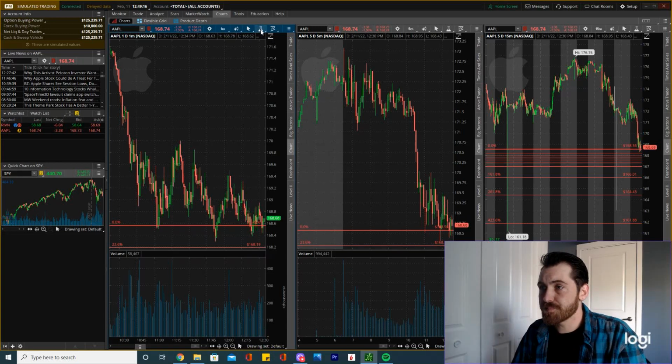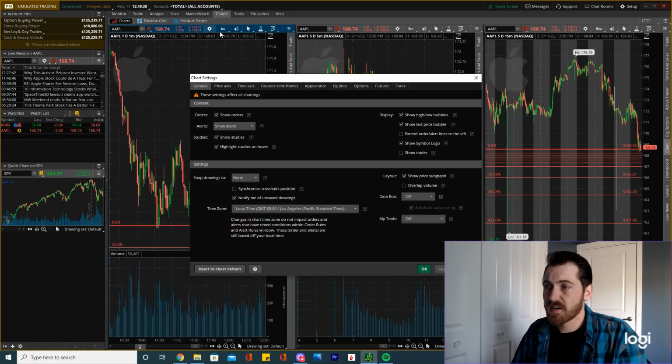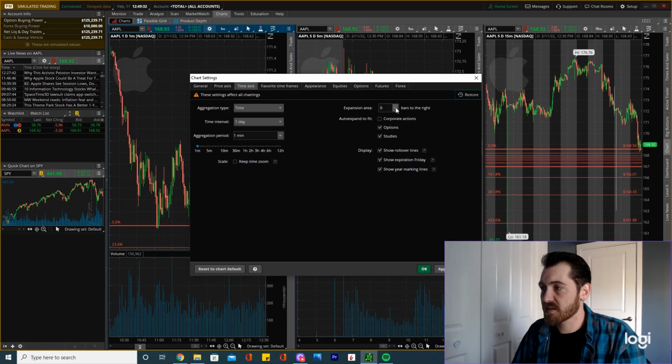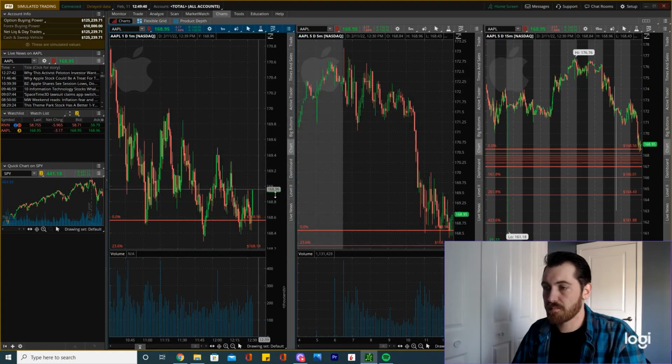So the first thing I'm going to do is click this gear icon and go to my appearance. I'm going to do fill in because I don't like these unfilled green candles. Boom. And then I'm going to go to the time axis and do 10 bars to the right because I want to see empty space on my charts. So I'm going to do OK, and boom, we have a little bit of space in front of the last candle that's forming.